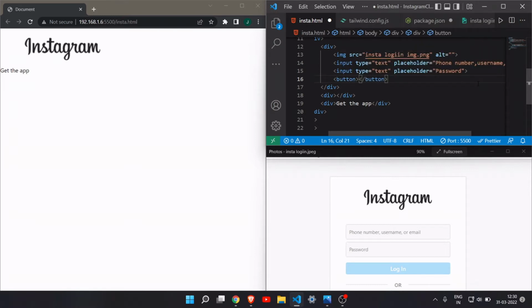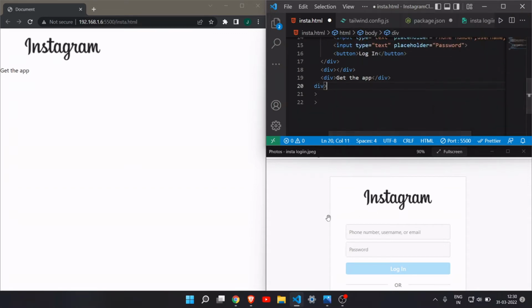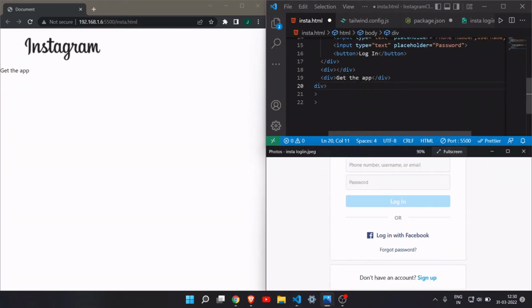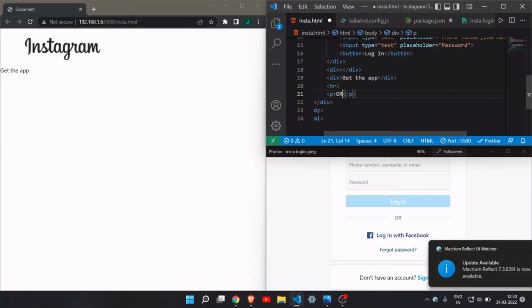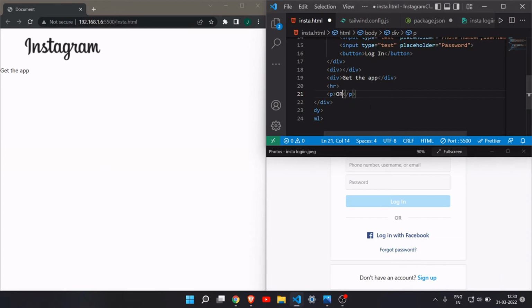Okay, button, and inside this it says log in. Okay, login, and below it we have an HR. Okay, a line. So let's give a line, and then inside P, let's say OR. Okay, or, and then give another line. Okay, and then we need a div inside which these two things will come: a Facebook logo and this login with Facebook.